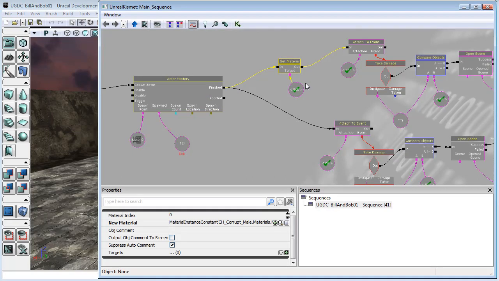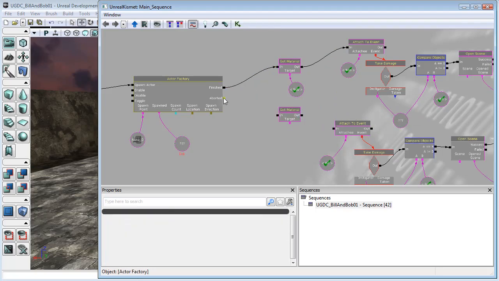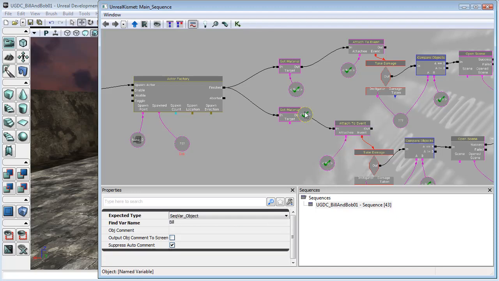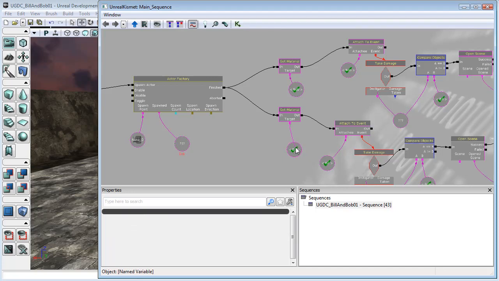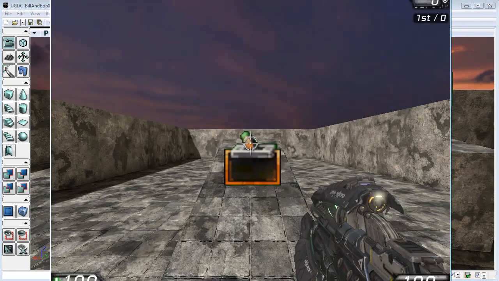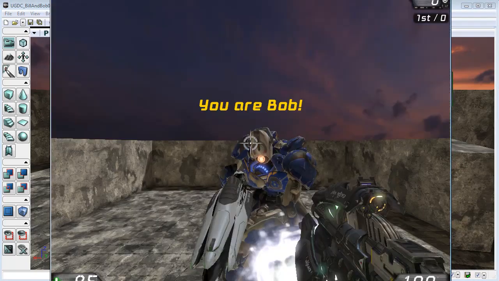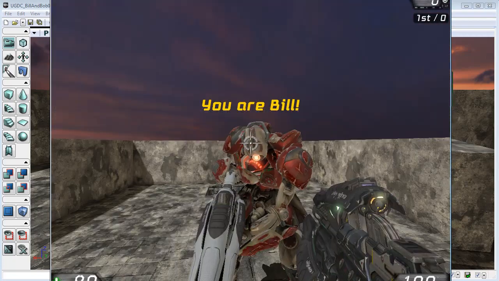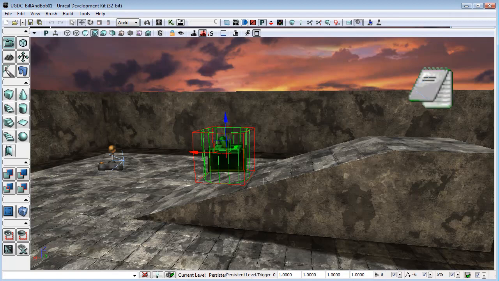So I'm just going to copy this and break all links. Break this link. Oh, nearly did it. Come from finish. And here to attach it to event. And the character for this one is going to be Bill. Now, under materials, I could look for the other material in the content browser, but I know the naming convention, and I'm just going to change red to blue. Now, if we test this out, Bob is red, Bill is blue. Stylish. And every other character in the game will default to brown.